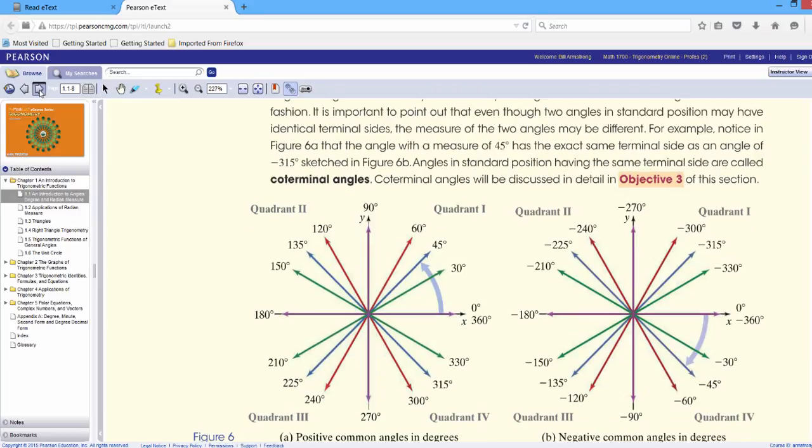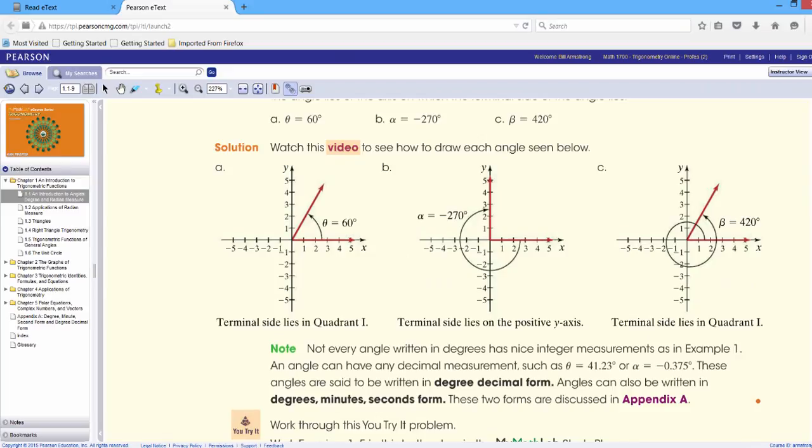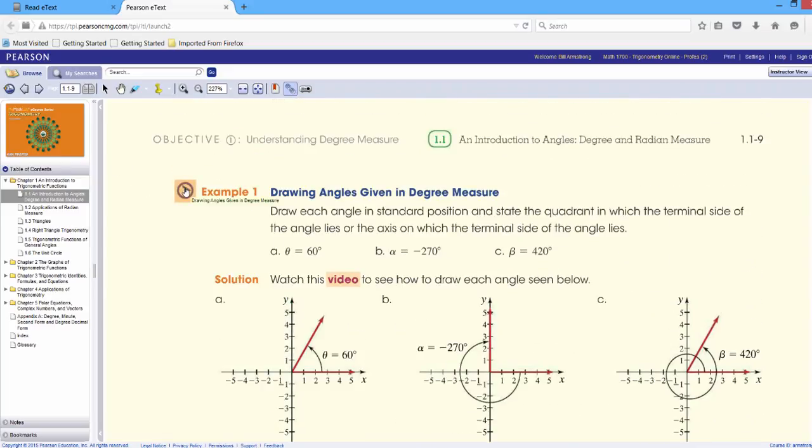Special angles, yeah, you need to know those, which you'll read. There's a little icon here in front of example 1. Example 1 has here drawing angles in standard position, typical. You can read through it like a typical book, but this little icon here means that there's going to be a video doing this example. It even says here you can watch the video to see how to draw each of the angles below. This video is the same as this video, but I wanted to point out this icon. This icon will tell you there's a video involved.